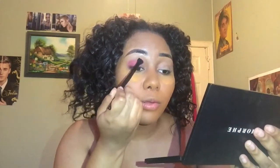By the way, I just wanted to say this. When I first got this palette, a few weeks ago, I was trying to figure out how to play with it and how to make it work. What I found is that you can, of course, mix the light side and the dark side, but I think it's divided for a reason. I think it's really easy to just divide the palette and work like that, because when I tried to mix it, I felt like I wasn't doing it correctly and the looks weren't turning out well. I was really trying to find a way to make it work.